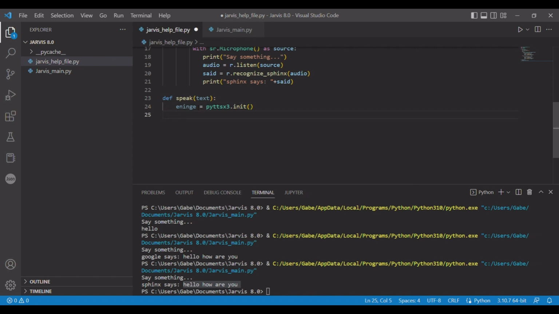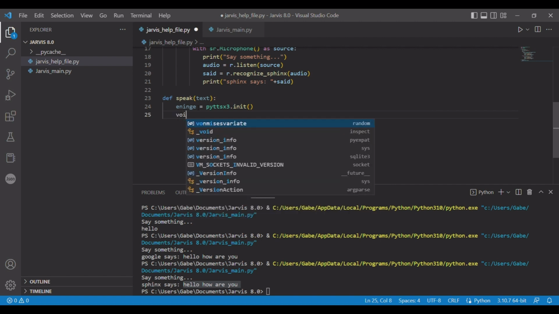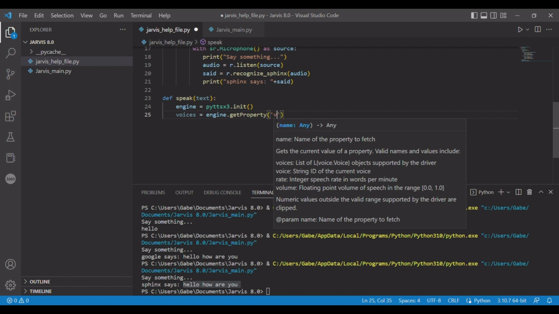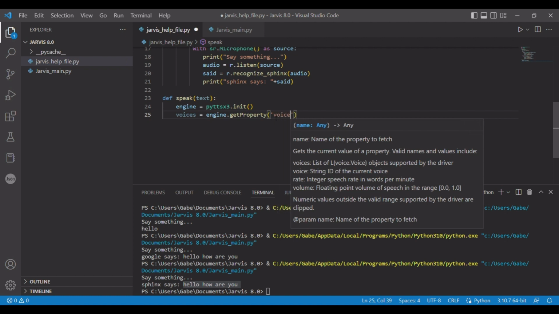Then there's some values you don't have to deal with as much, but I'm going to go ahead and add them. This is for changing the voices of your machine. I usually like to do that. In this example, I am making Jarvis, but I usually like to set it up to where you can go in and change the voice to, like Friday, for example.